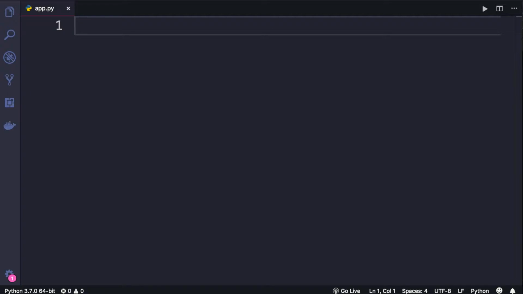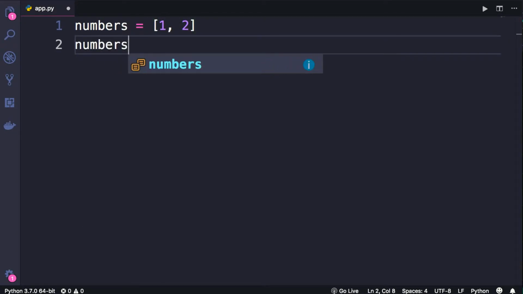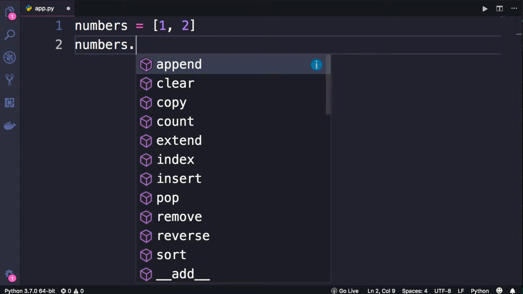In this section, we're going to look at classes, which are extremely important in Python programming or in programming in general. So let's start with an example. I'm going to define a list of numbers like this. Now, you have learned that when we use the dot notation, we get access to all these functions, or more accurately, methods in list objects. So every list object in Python has these methods.